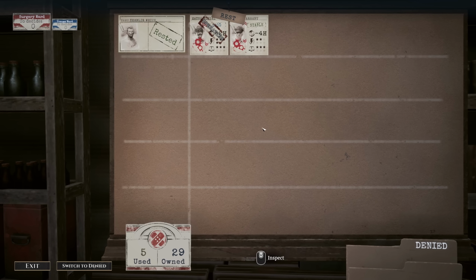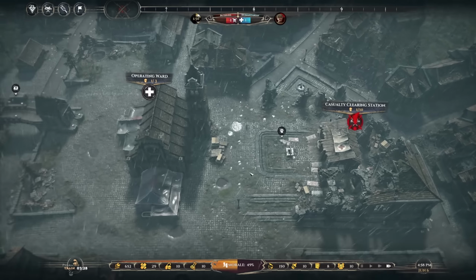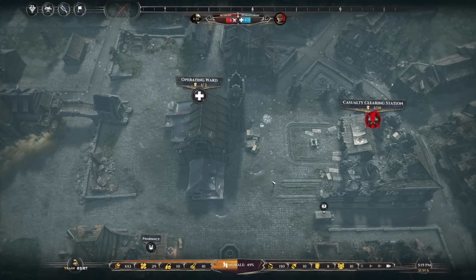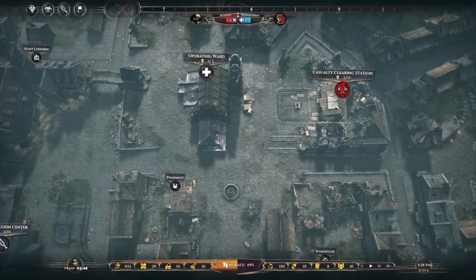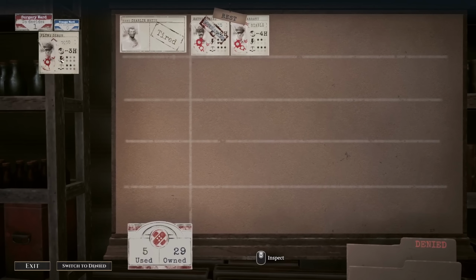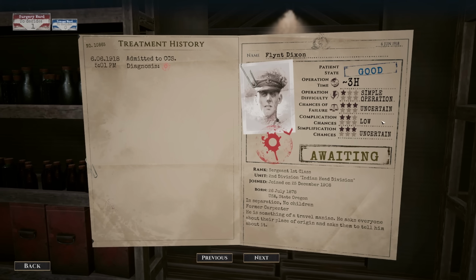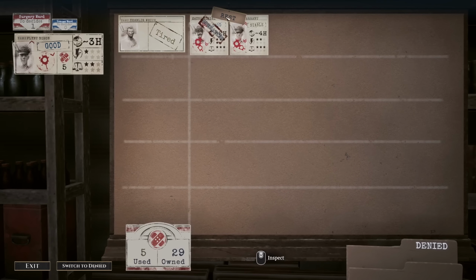So, seeing as I only have one doctor, Charlie White, and can only assign him to him, the doctor's going to have to work doubly as hard. Oh boy. The ambulance... No, the ambulance is left. Excellent. Next patient, Flint Dixon. What's up, Flint? He's good. He should be fine for a while. Low complication chance, 3 hours. He is the Indian Head Division Sergeant First Class. Alright, the doctor's now tired.